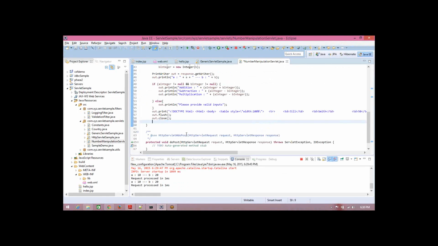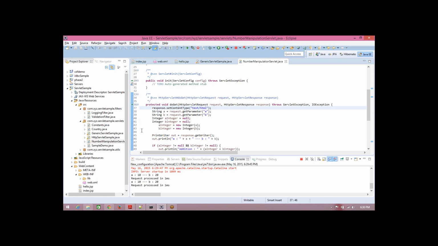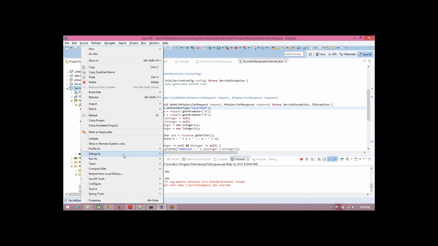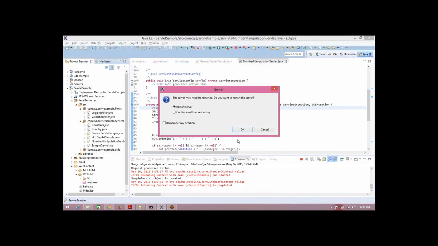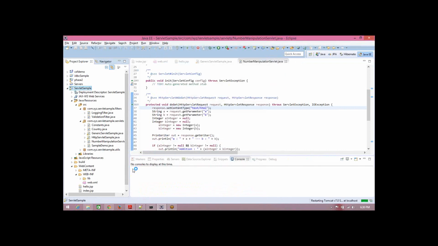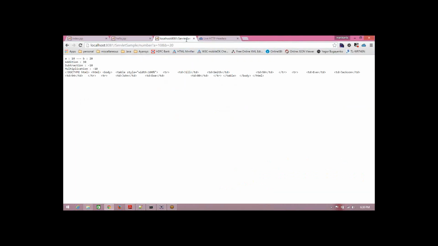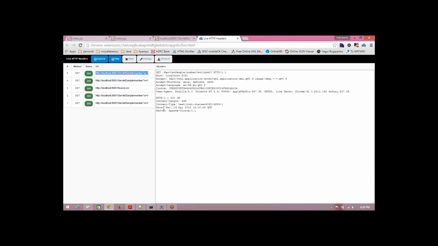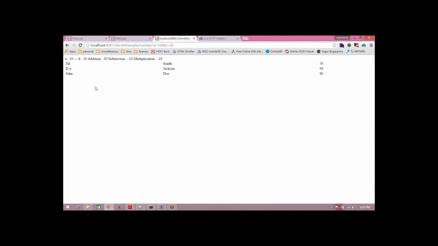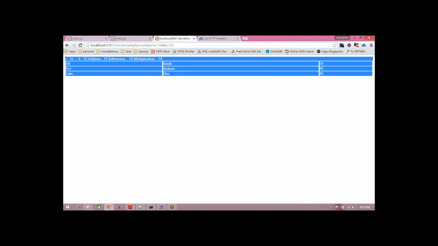Then I placed this setContentType response here at the start and started again. Okay, if you observe now, you have set a content type called text/HTML. So that's why your response should behave as HTML.